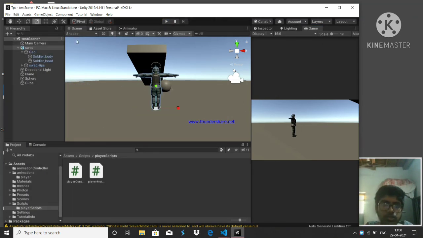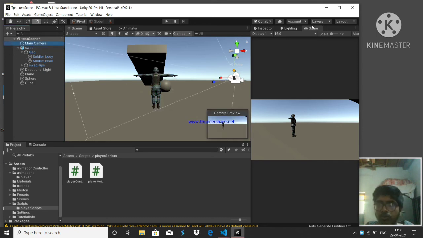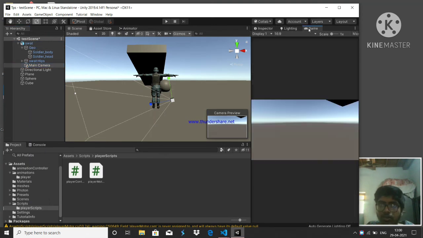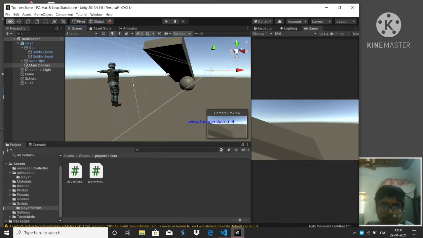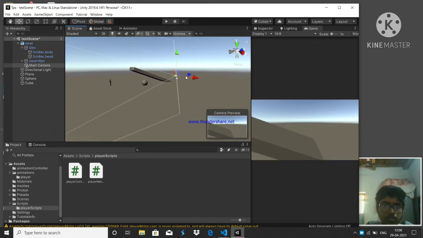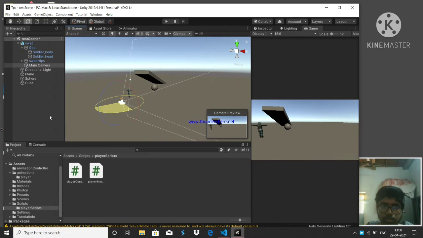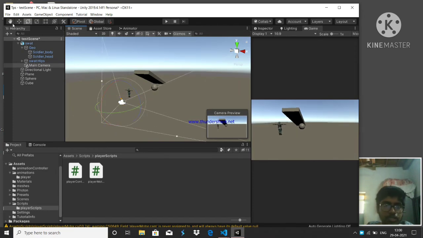One quick fix to check whether he's actually moving or not: go to your main camera, go to your inspector and set the position to 0, 0, 0, just resetting our position, and attach it to SWAT. Got it? Now let us try to move this thing according to our player. Keep it according to our player, and let us rotate this thing. I'm trying to parent this thing. That's it, guys. I'm not doing anything extra actually.